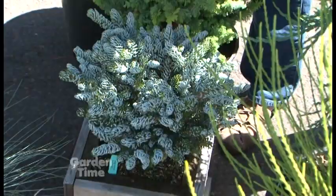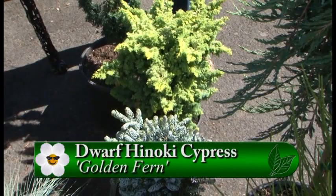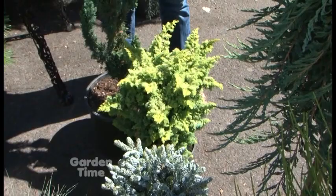And if you use it in conjunction with something like this, which is a gold Hinoki cypress called Golden Fern, not only do you get different texture, but you also get a lot of contrast. And this has such a ferny texture, you would almost think it's a fern. And will this get very, very big?